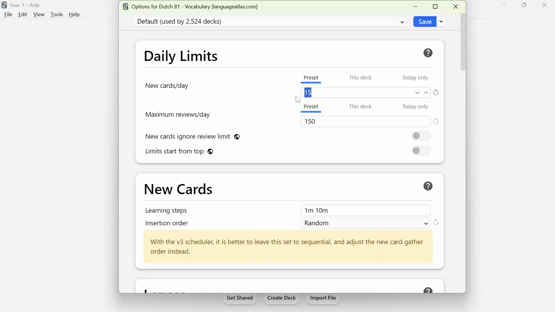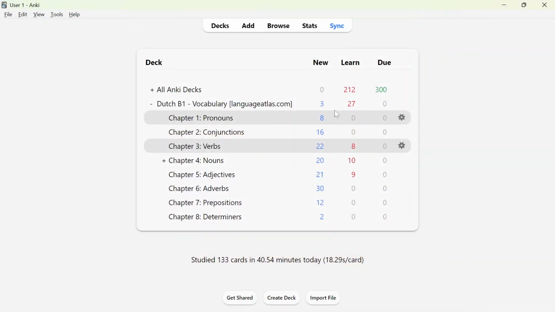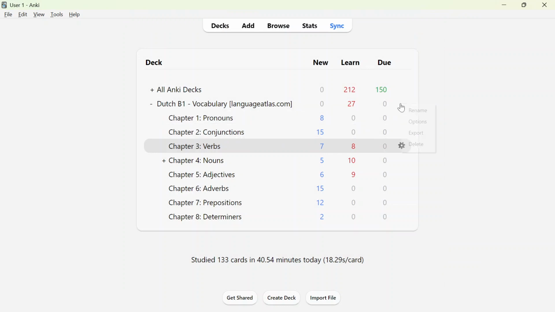I can increase this to 30 and I can make this 300. The amounts increase and I can decrease it again. And the amounts decrease.